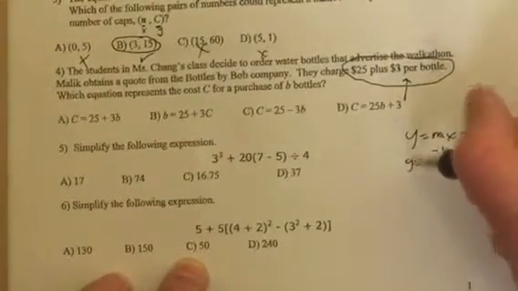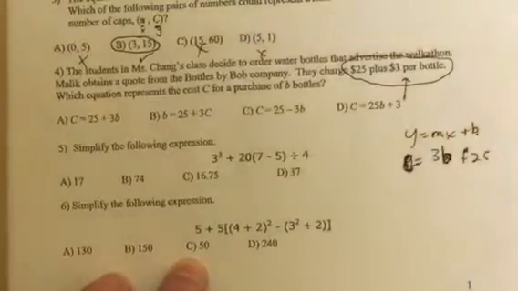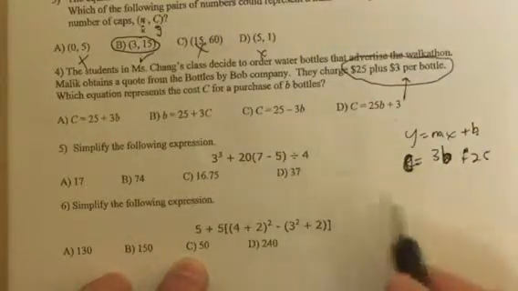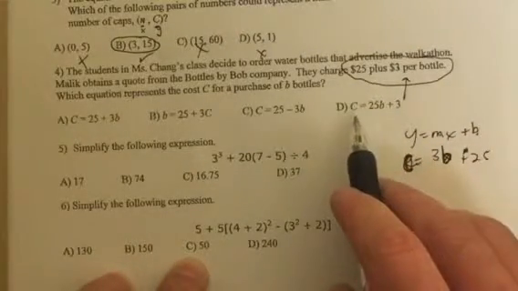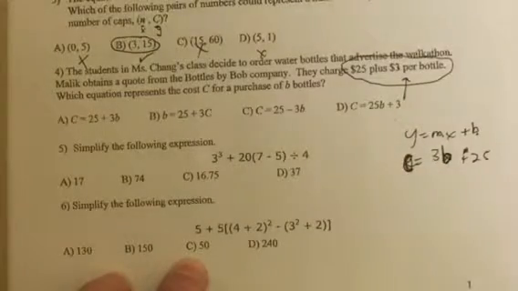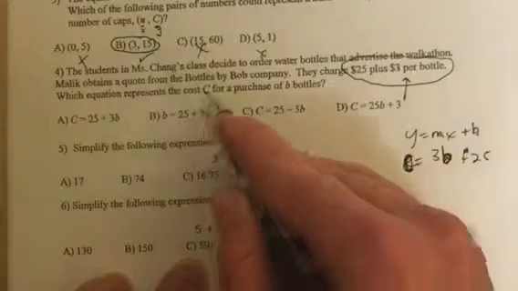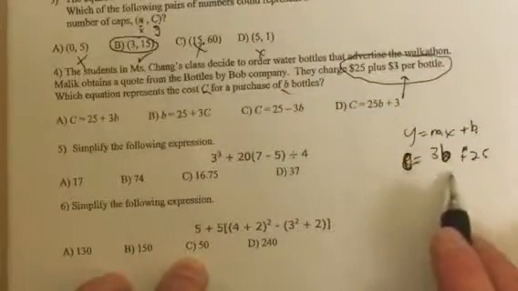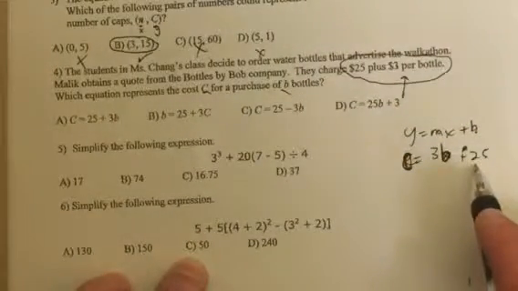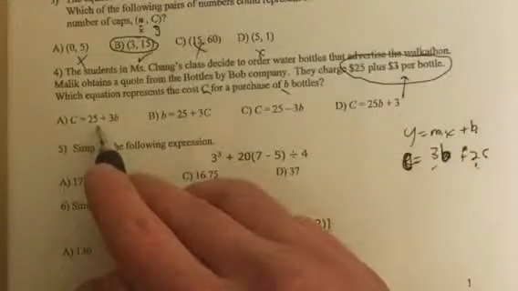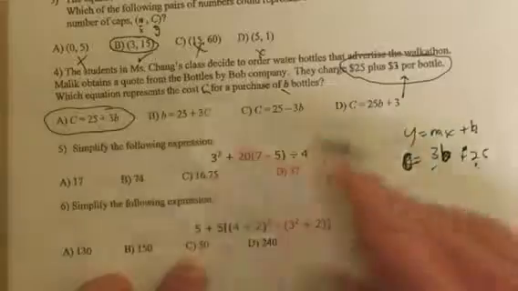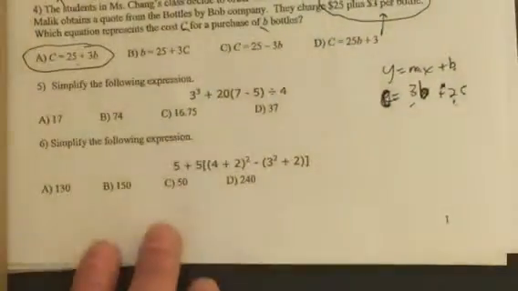So here's your formula. In this case, they wrote that as C for cost. So if you come up to the formulas and you're looking for y equals mx plus b, you might be a little confused because they're not using y and x. But you just substitute the variables that they're using in this problem, c and b. And you can see that that formula is there, but it's weird because it's reversed. All right, that's here. Okay, I'm only going to do 5 to kind of keep things shorter.